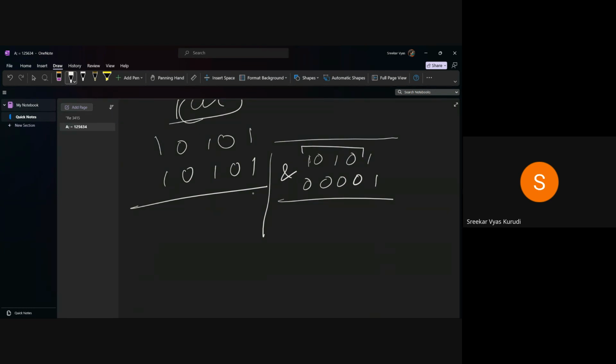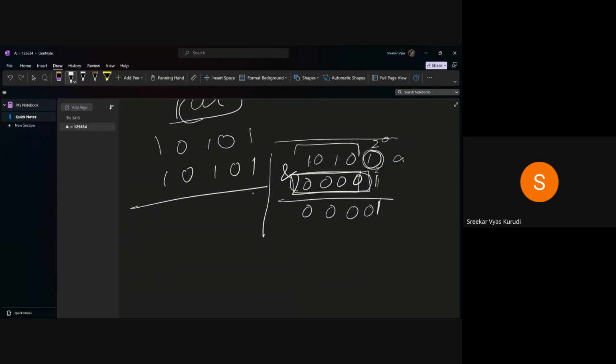Okay, cool. Nice. So let us take this example. Irrespective of what bits are present after the 2 power 0th bit, they'll always be 0 because 0 and anything will be equal to 0. And all the bits in 1, except for the 2 power 0th bit, are unset, so you'll have zeros here. If the 2 power 0th bit is set in A, it will be set in the result, or else it won't be. 1 and 1 will give you a 1.